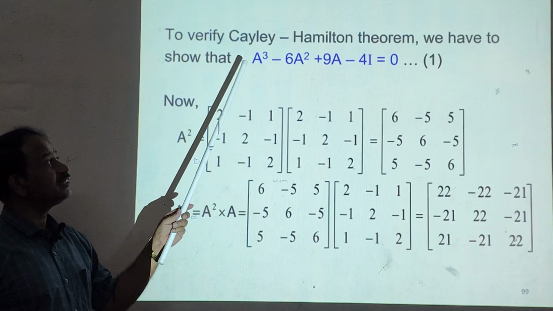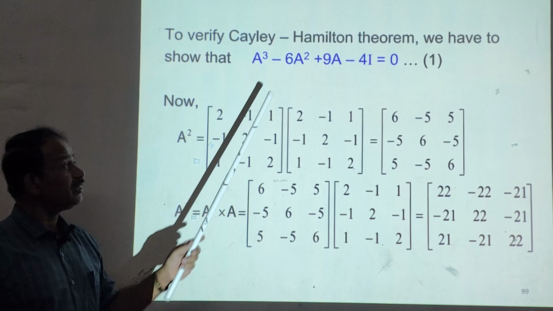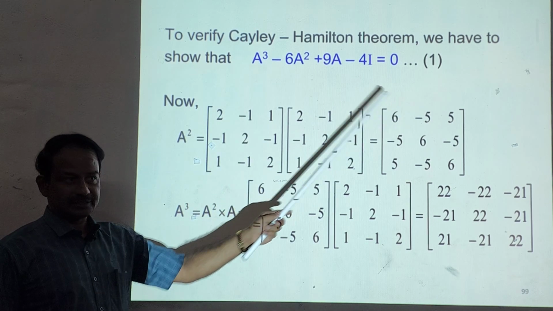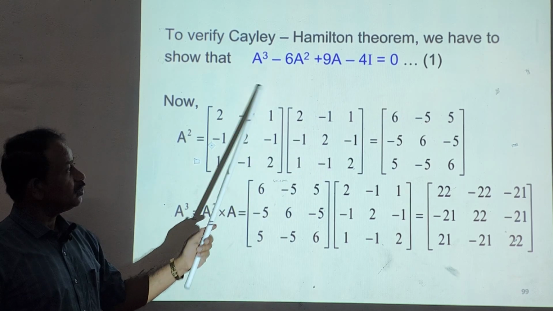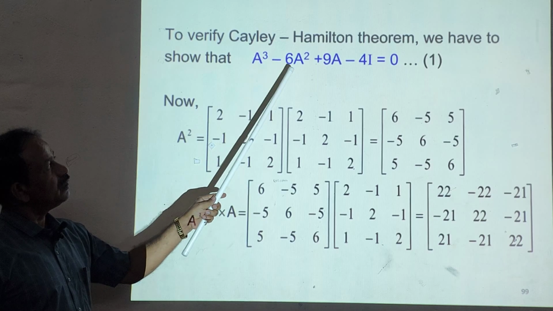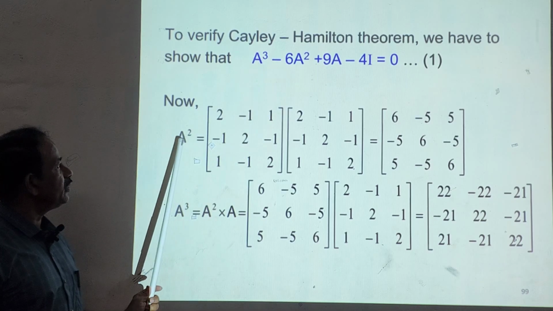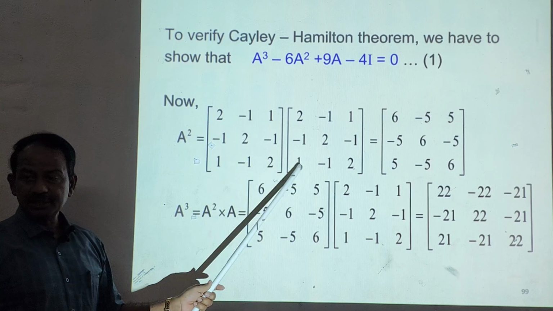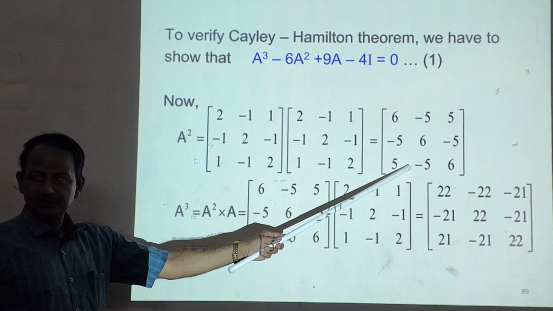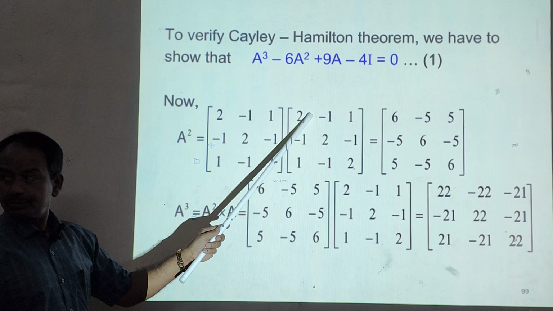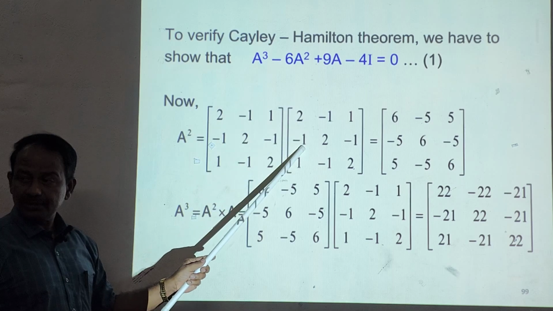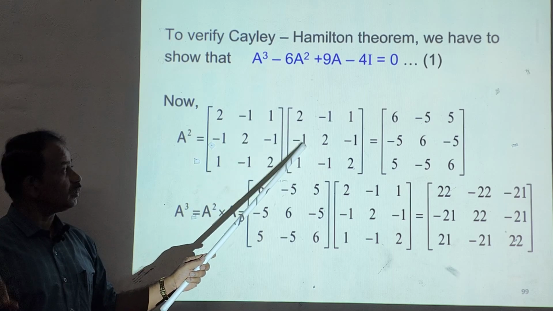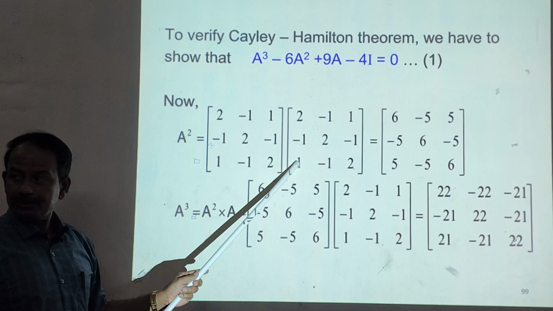Now Cayley-Hamilton theorem, you will have to replace lambda by A. So lambda by A will give you this. Correct? So just calculate. Now we will go for first A squared. This is your A and this is your A. So matrix multiplication will give you this answer. Simple. 2 multiplied by 2 minus 1 multiplied by minus 1 will be plus 1. So 2 plus 1. 1 multiplied by 1 will give you 1.